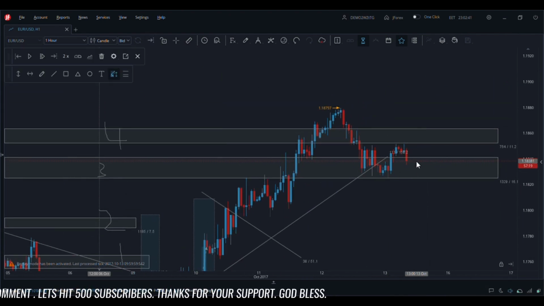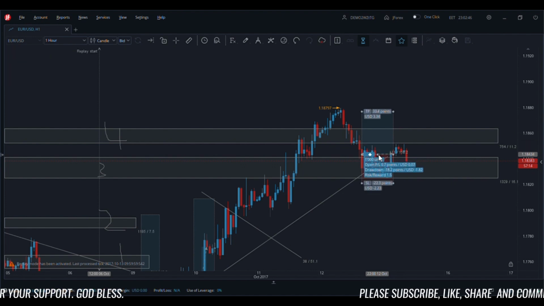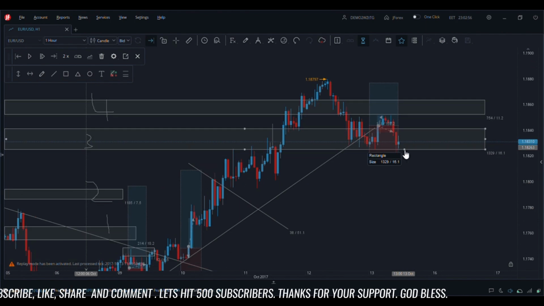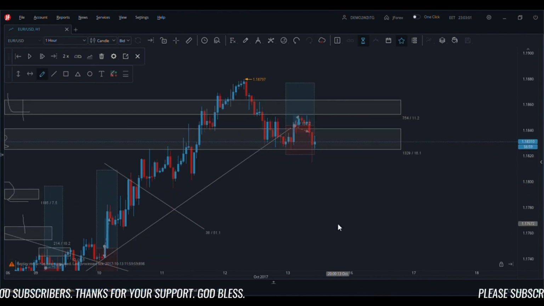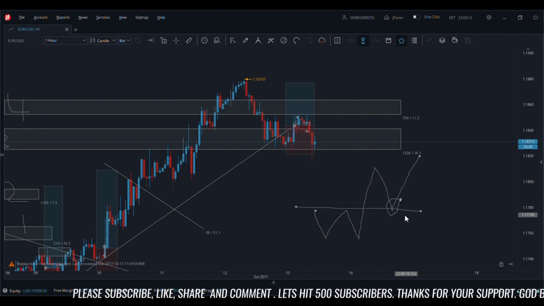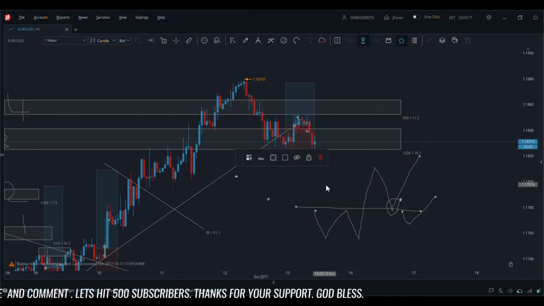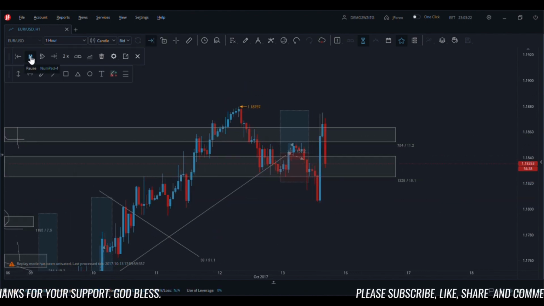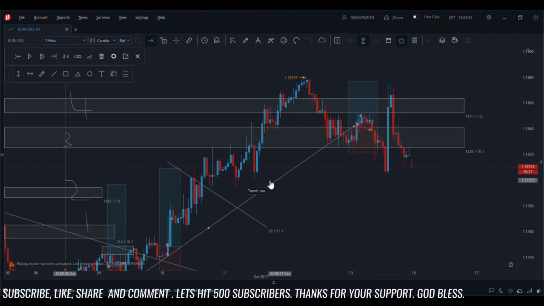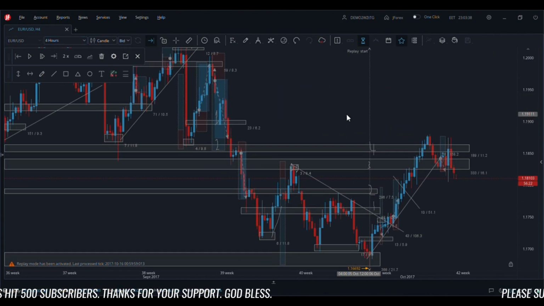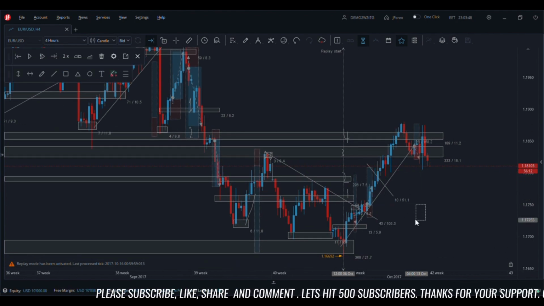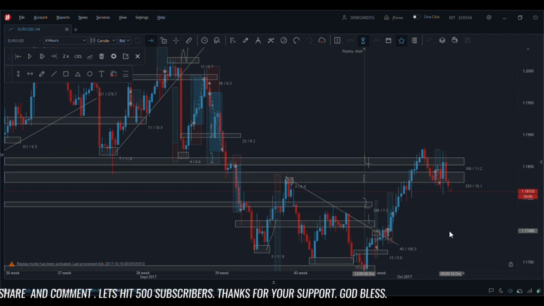As you can see, I've not deleted anything in my charts. The drawings are still there, the boxes, the zones are still there. I'm not deleting anything, because if you delete anything, it makes your work hard, trying to go and look for those zones again, trying to draw them. But my work is still there. My chart is not really that dirty, but my zones are still there, and it is making it easier to see the target zones and where I should put my stop loss. My trend lines are also there. I'm only deleting the drawings that are made with a pencil.